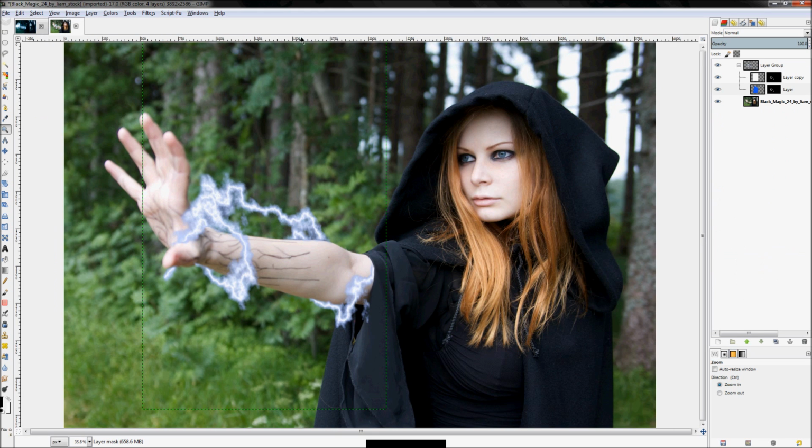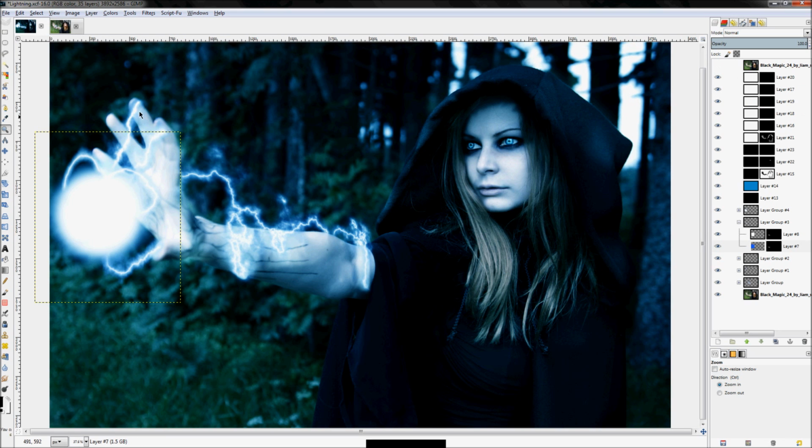You know, our first bolt was pretty much on its own. It just made itself randomly and we just worked with it. But these smaller ones need to be much more focused and directed. You know, this one, I told it to curve. I showed it where to go. Same with these ones. I told them to curve.